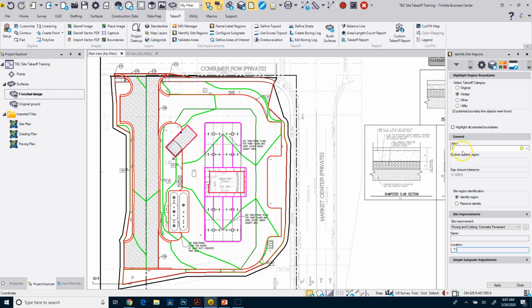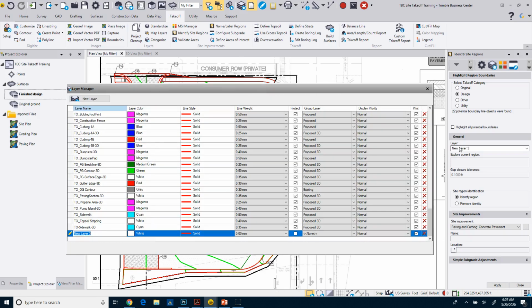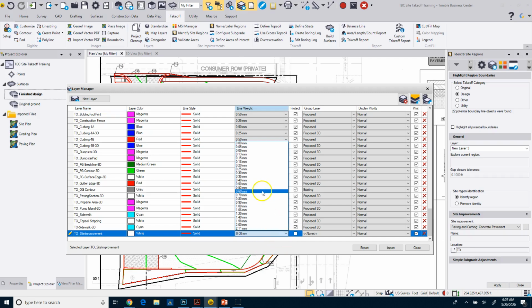And over here, I'm going to have layers. I'm going to create a new layer, and we're going to call this TO underscore site improvement. If you keep it white, that's fine. Let's give it a little bit of thickness, so maybe it'll pop.